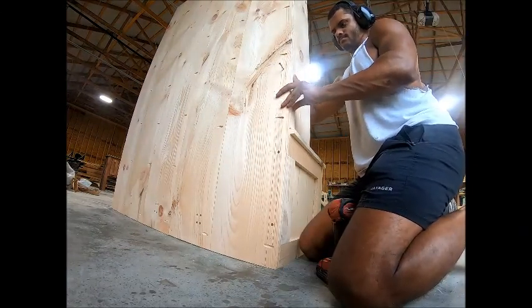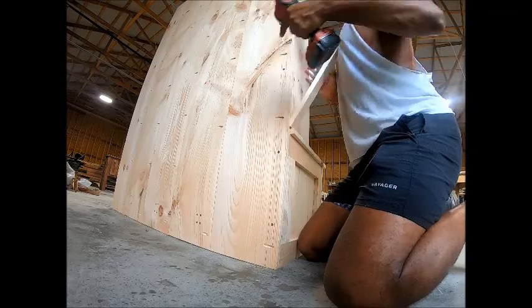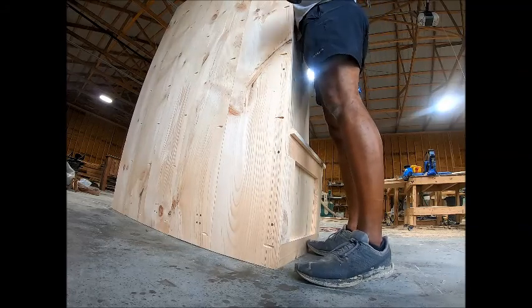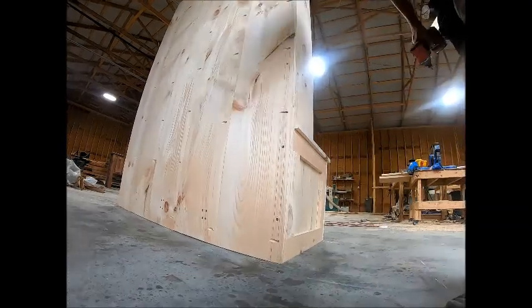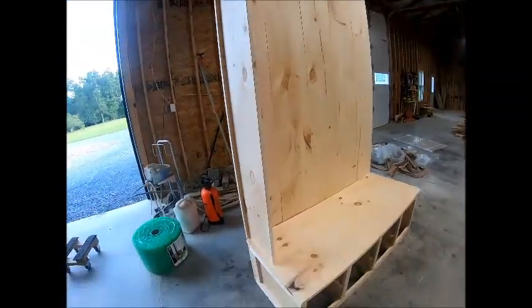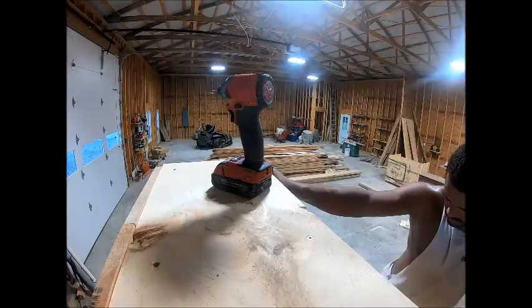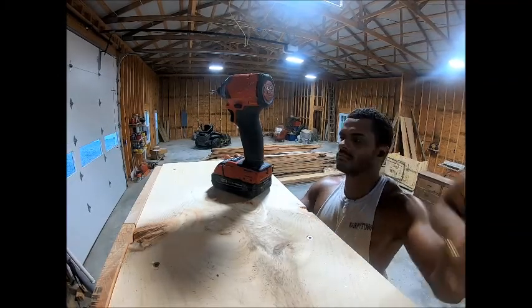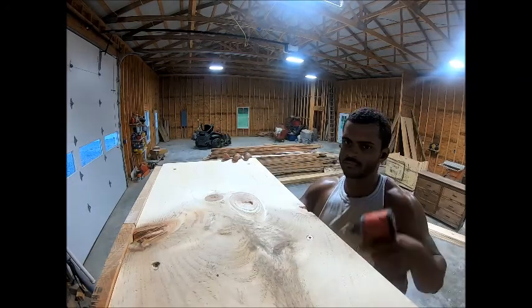You'll actually take this top bench back out once you get the lockers in if you're going to stain it. I stained and cleared the top of the bench so that I could spray paint the rest of the hall tree white. If you want the whole thing white this step doesn't matter. Here you see me attaching the back lockers — it's just a solid one by twelve. You'll do that one and then all however many lockers you want. Once you do that I'm showing you where I put the screws — that's what it will look like once you get all those boards run on. Then you cut a piece for the top, however long you want the top, and attach the lockers from the top as well.